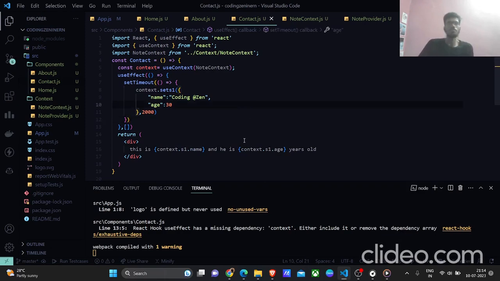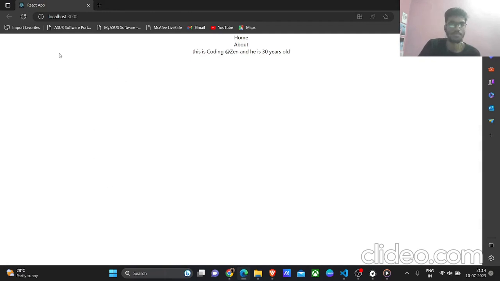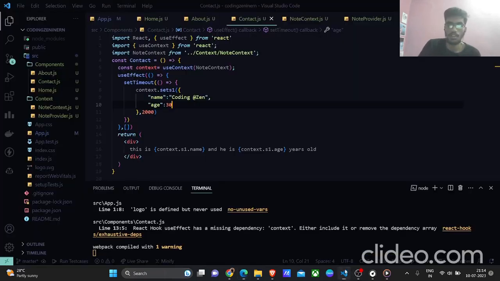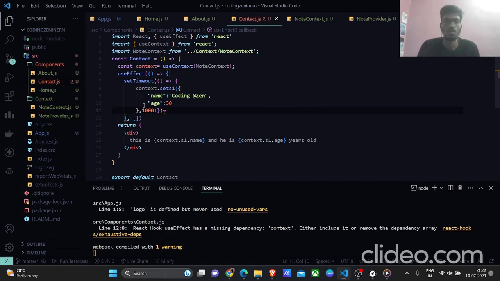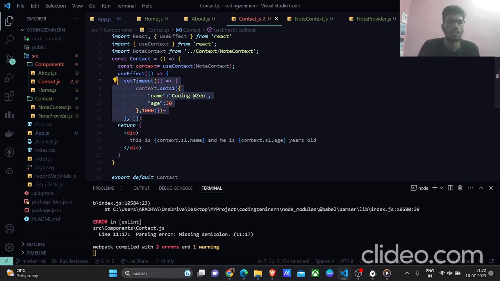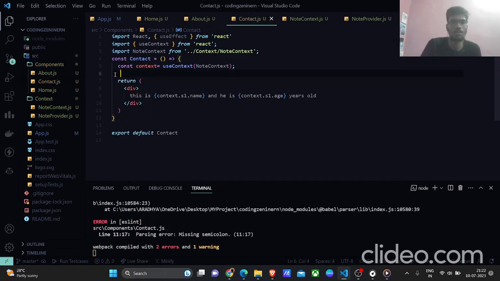Okay, now let's see if this works or not. Let's reload it. First of all, in the node provider, let's not make it complicated.